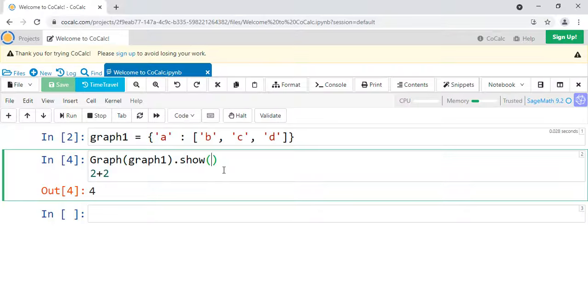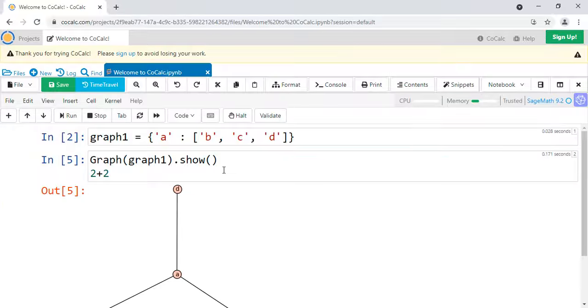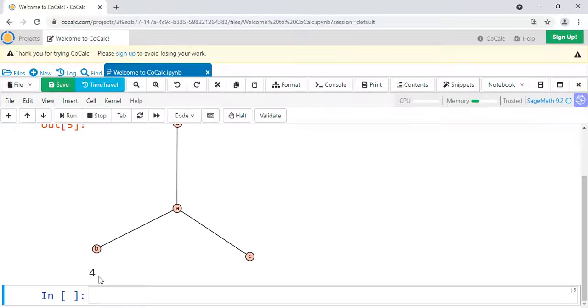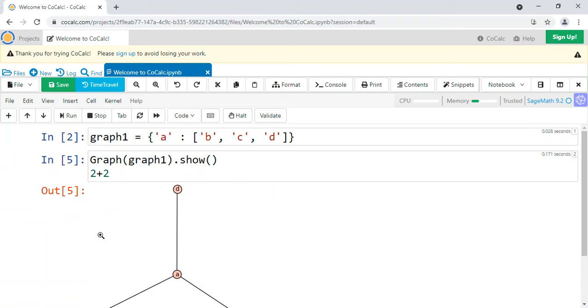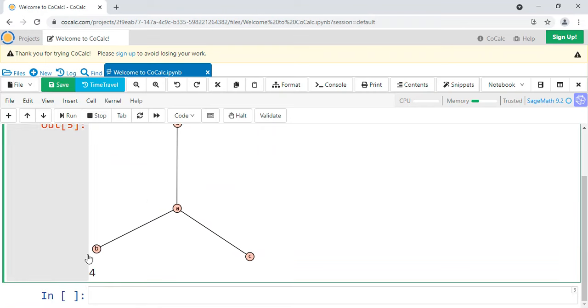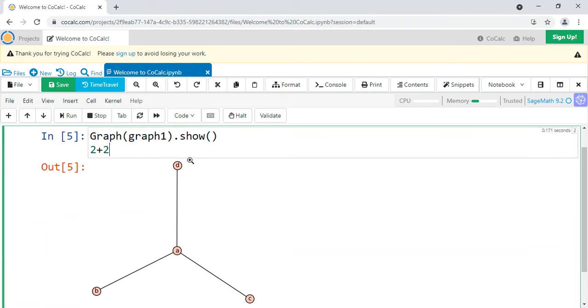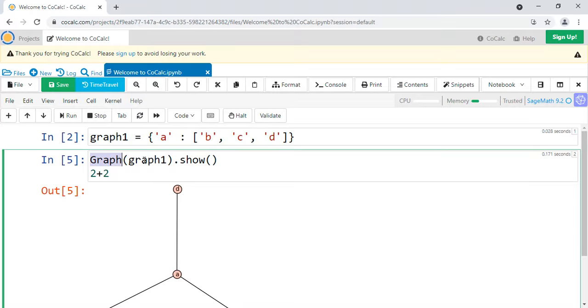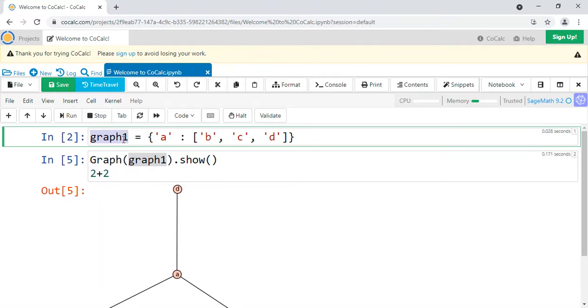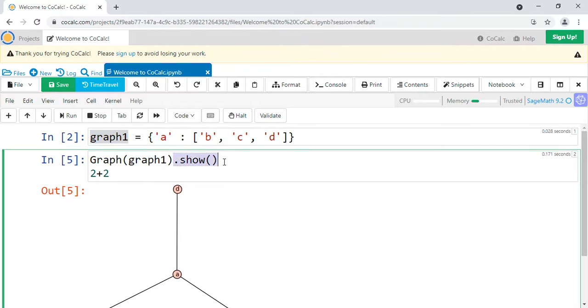So .show with parentheses, and then it shows the graph, and also it gives me my 4, which is just the reflection of the 2 plus 2 down here. It has nothing to do with the graph. Completely different line of code. So that is graph with a capital G, parentheses. Inside the parentheses, put your dictionary or the variable that you stored your dictionary in, and then .show. And that will show your graph.